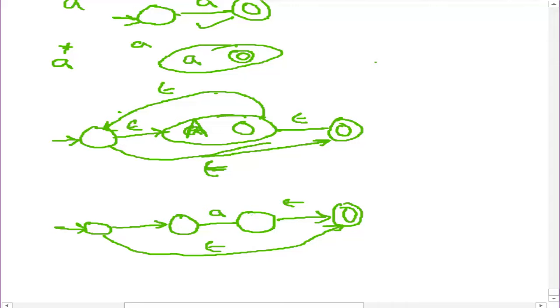After taking A, you can go back here on an epsilon move. And from this state, if you want to take more inputs, go here, get back, go here, get back, go here, get back. This is the epsilon transition as well. So you can go back and forth and take any many A's you like, and when you are finished, you can go on epsilon move to the final state. So you're accepting it. So this is kind of A star, right?